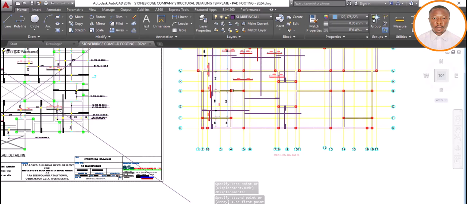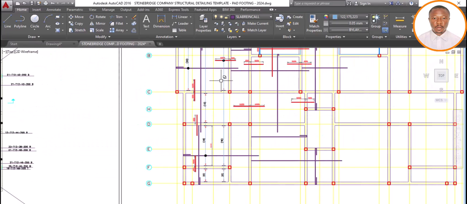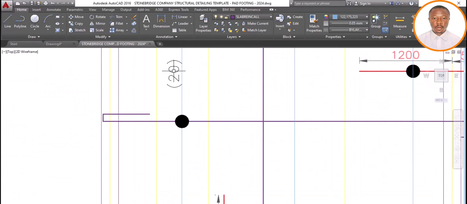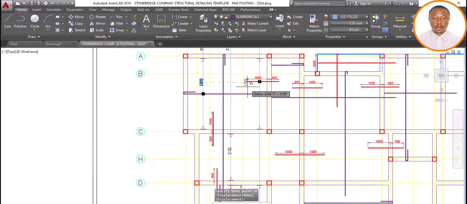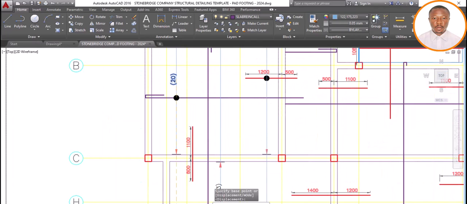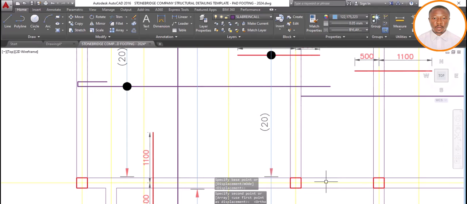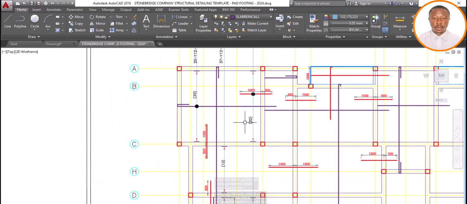So I don't need this here. I come here again. So the top reinforcement here is going to be what? The same thing. So I also copy this one, I put it here. Let me look for a place and put it here. Good. Now to be sure we know what we are talking about, let's just take a sample and see.